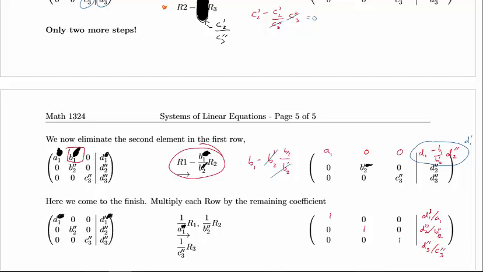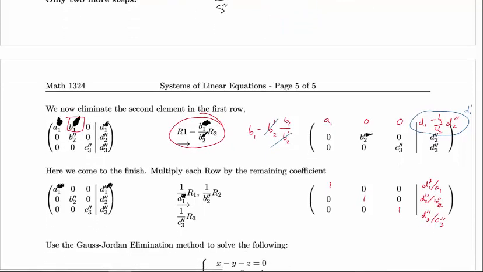And so this would be the equivalent of x equals D1 prime over A1, y equals D2 double prime over B2 double prime, and then right here this would become z equals D3 prime over C3 double prime. And so in general, this is the method. Note that there's a lot of numbers going on, but there is a definite pattern to everything. So there's not a whole lot of operations to learn. You just go down the list and work it through as you go.